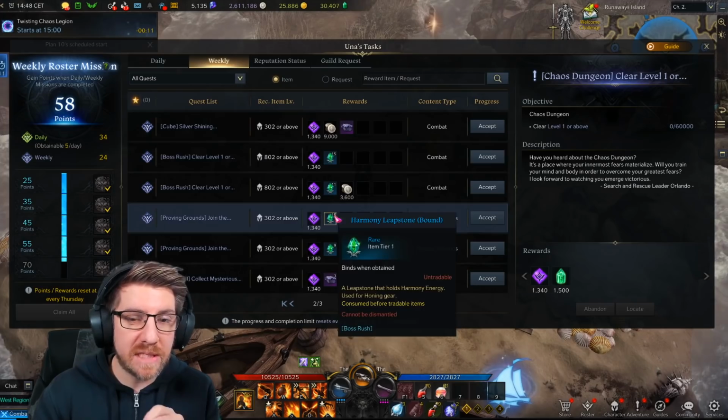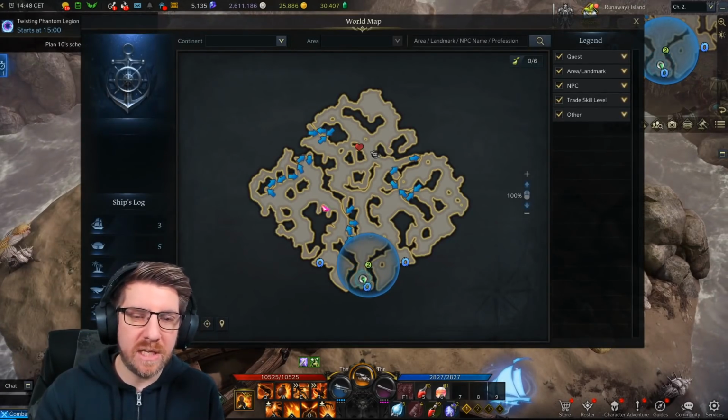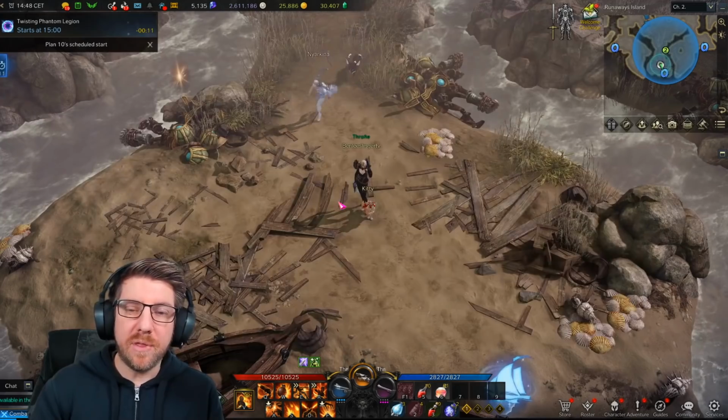So if you need the leapstones, these are really good, but for dailies, I found these amazing. Come onto this island, you have to collect some scraps here and then run around for the other one and actually just find some NPCs. It's a little game of hide and seek, but they were really good.